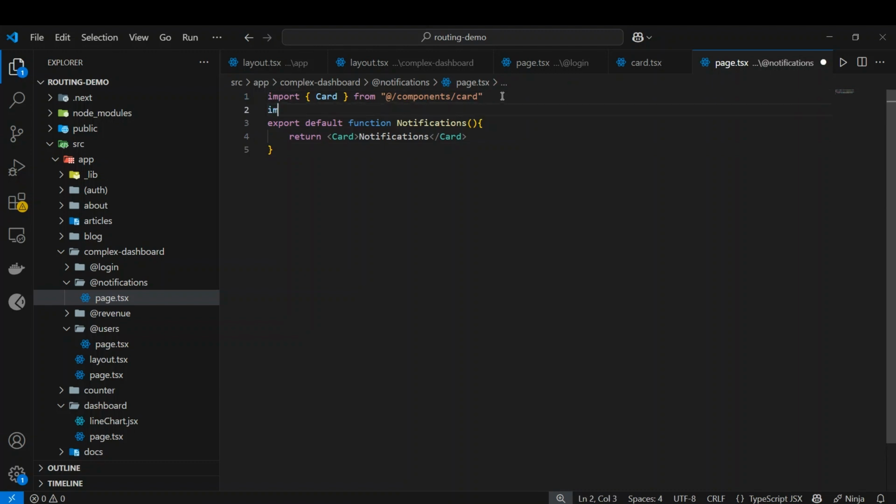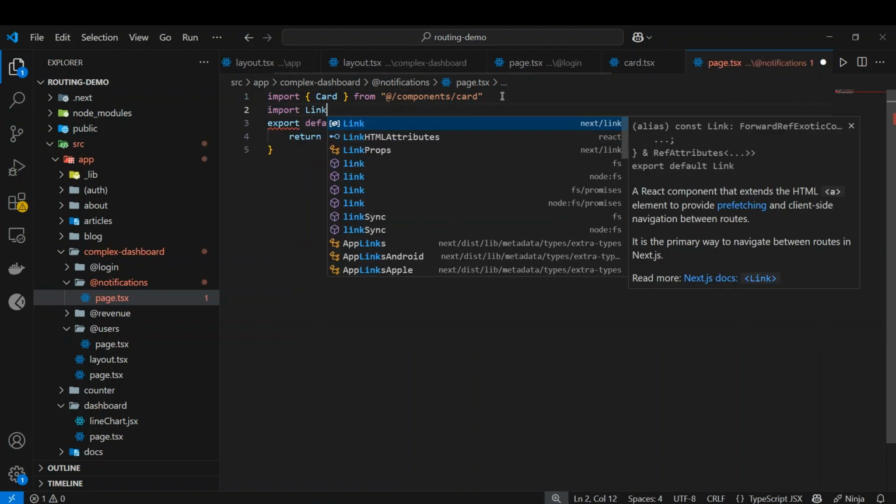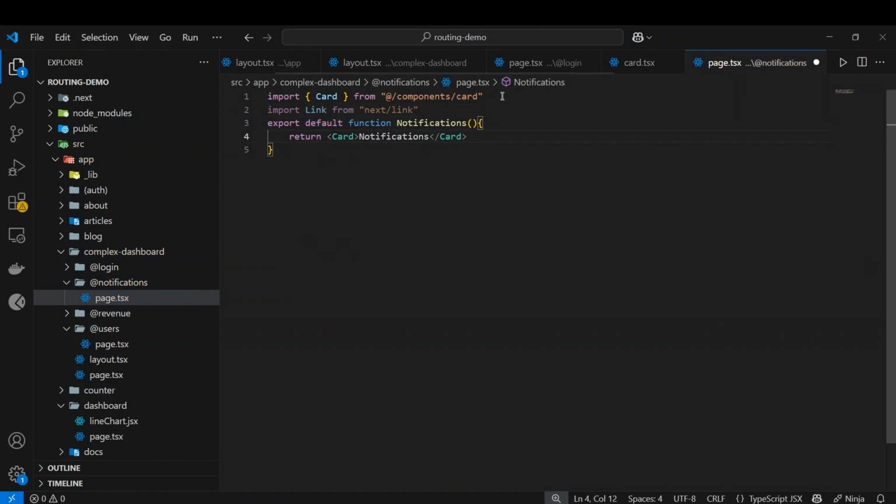We can import Link from next/link, and inside the notification card we can give a new div for the notification text.